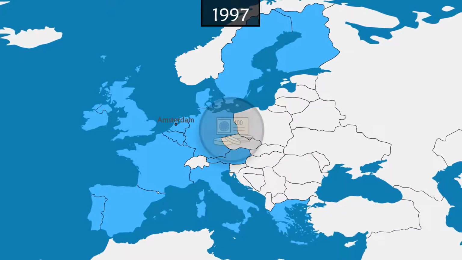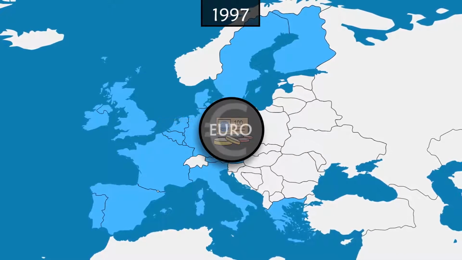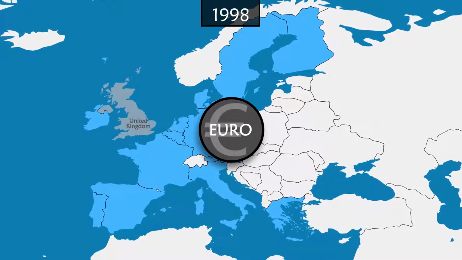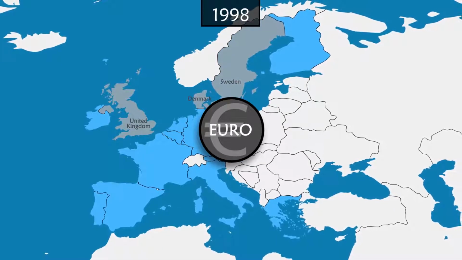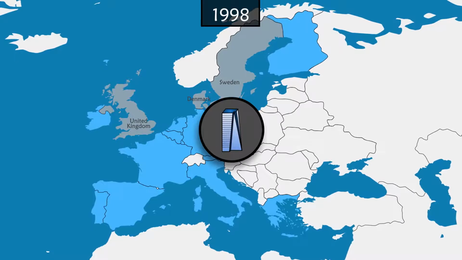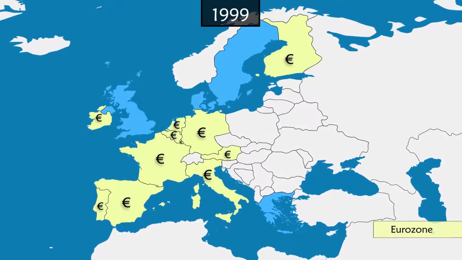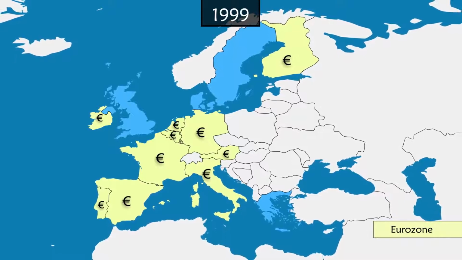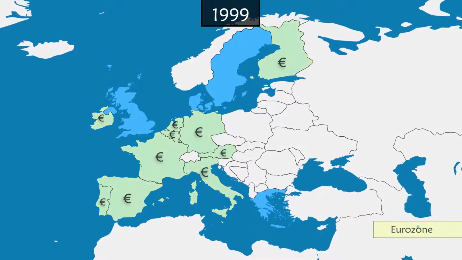In addition, the common currency project advances, which would be called the euro. However, the United Kingdom, Sweden and Denmark do not want it. The remaining member countries set up the European Central Bank. The euro was officially launched on the market in 1999, although the currency would be put into circulation only from the 1st of January 2002.